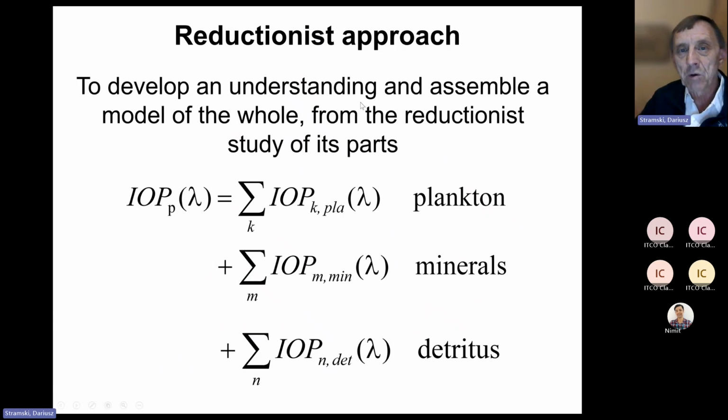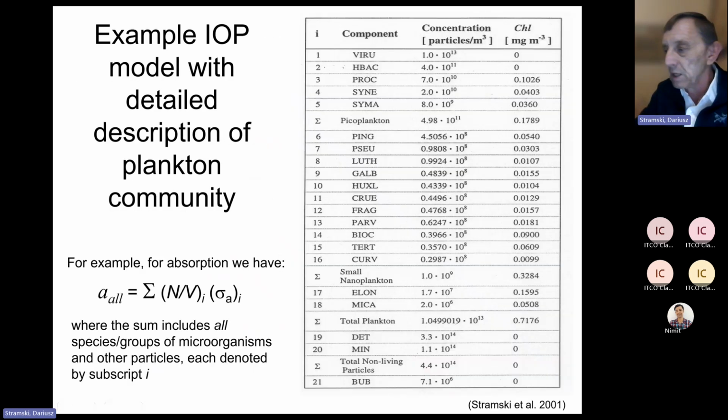The reductionist approach offers a pathway towards developing this understanding. The reductionist approach basically attempts to model the whole system based on the study and understanding of all its fundamental parts or entities. In this case, all fundamental entities would be all kinds of different plankton species, mineral types of particles, organic detritus, and so on.